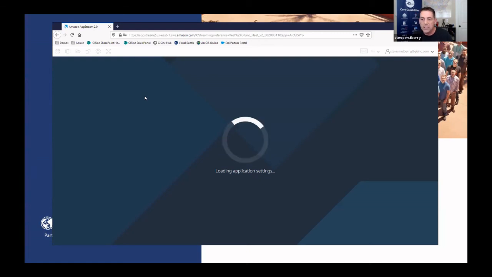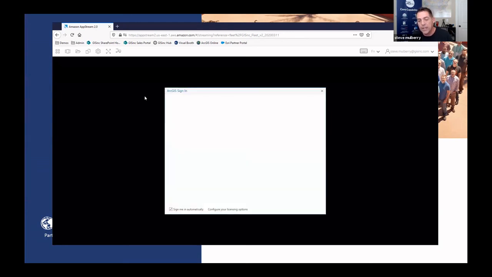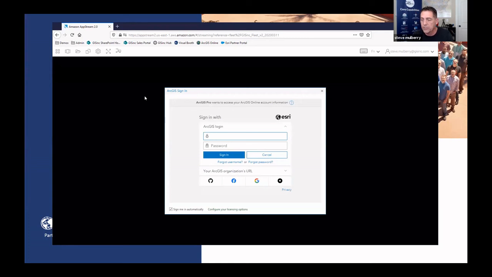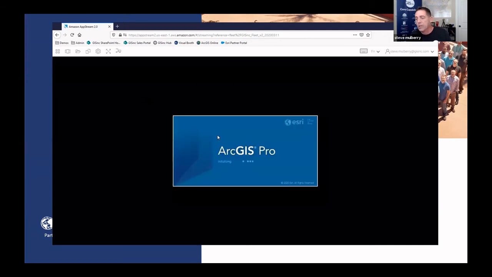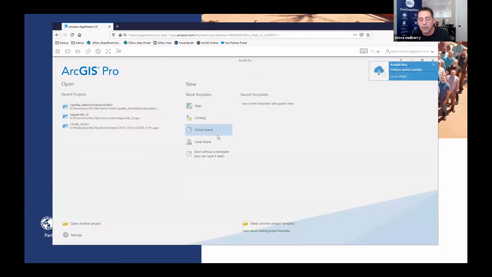So this would be the actual experience someone would have if I came in for the very first day and started up. It's like booting up my computer for the very first time, getting things loaded and running there. So here it is resizing. And what's nice is I can have multiple screens, so I can configure and have dual screens running in here. Now it's going to ask me to log in to ArcGIS Pro. I'm going to log in there. And now it's just going to be like Pro running from my desktop.